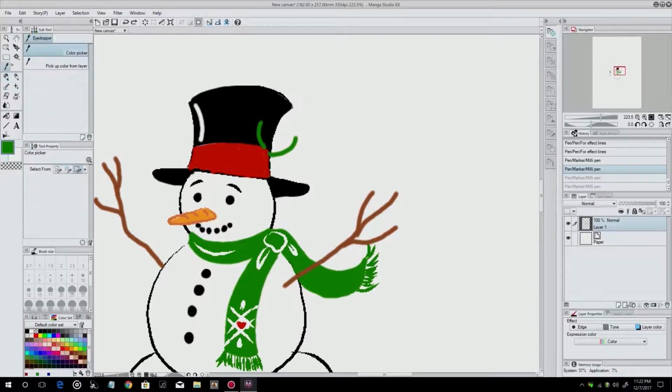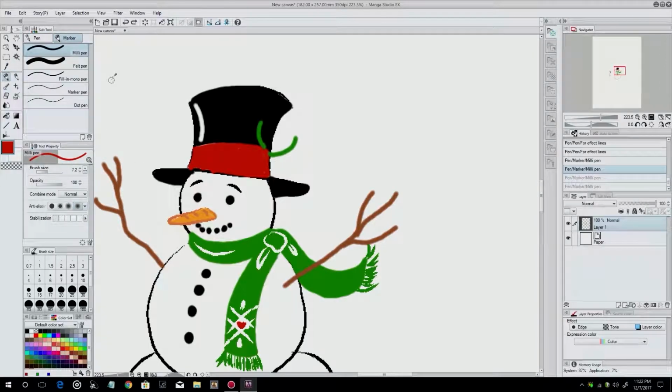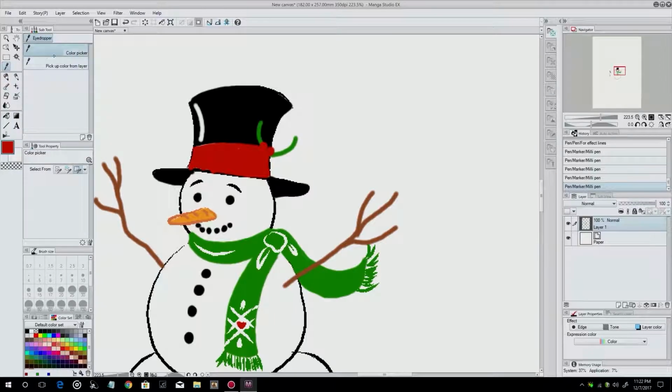Then you want to jump in with the red. I'll take this from his hat. And once you jump in with the red, you want to do 3 circles. So you want to do 1 circle here, 1 circle here, and 1 circle here. And you're probably thinking, you can't really see that very well. That's okay. We'll go back in that later. We're just laying down some groundwork for now.